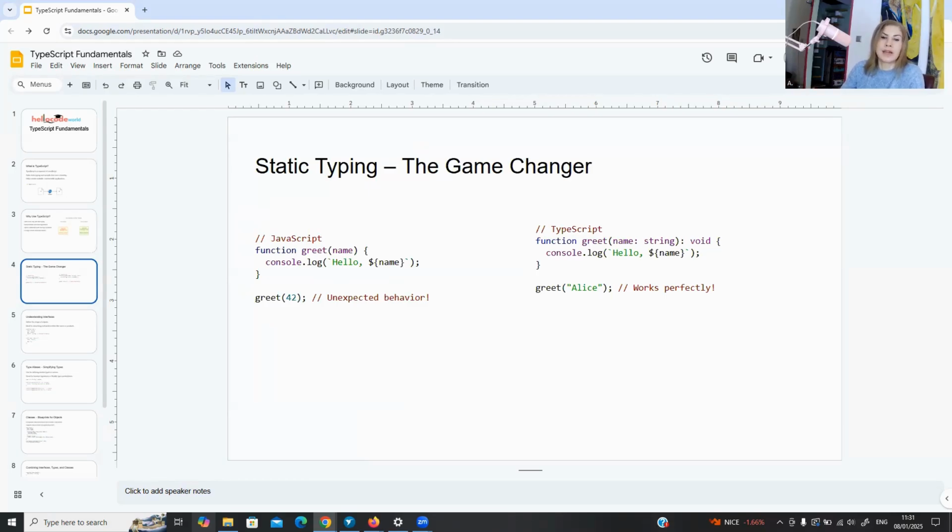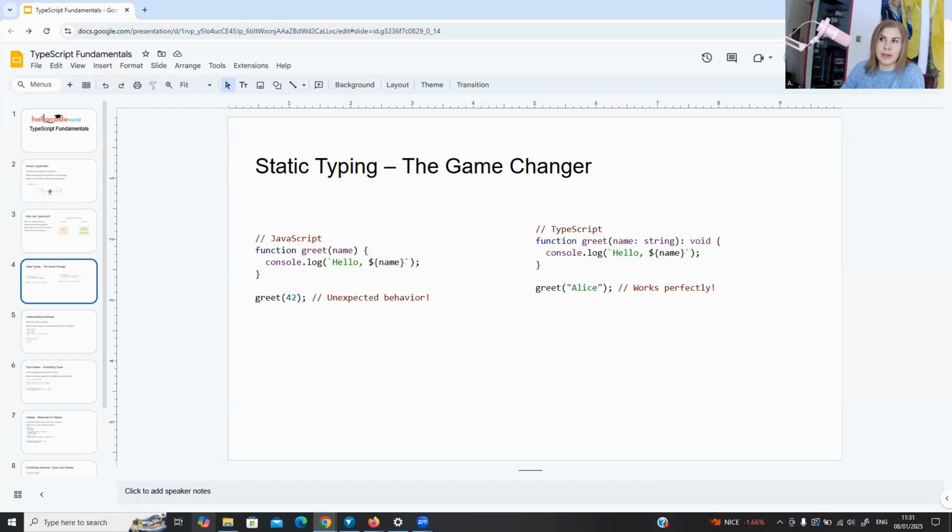Static typing in TypeScript ensures you always know what kind of data you are working with. No runtime surprises. So here we have a function with JavaScript, and function greet is accepting a parameter called name.